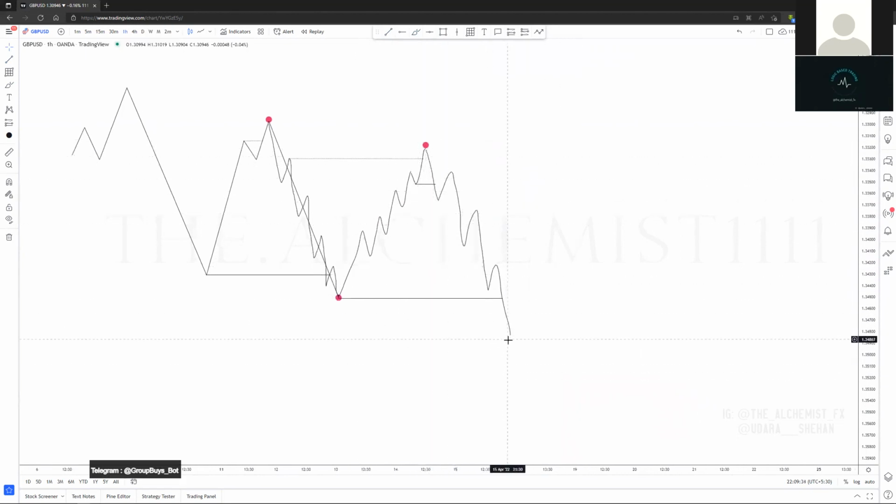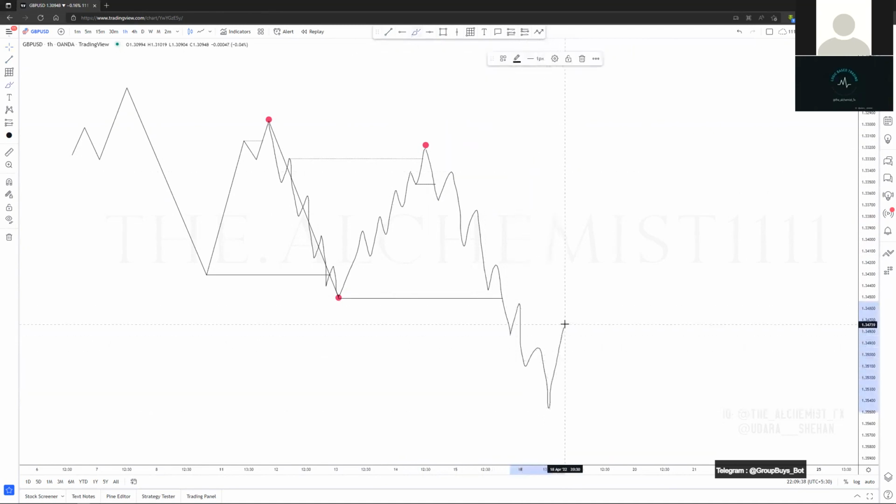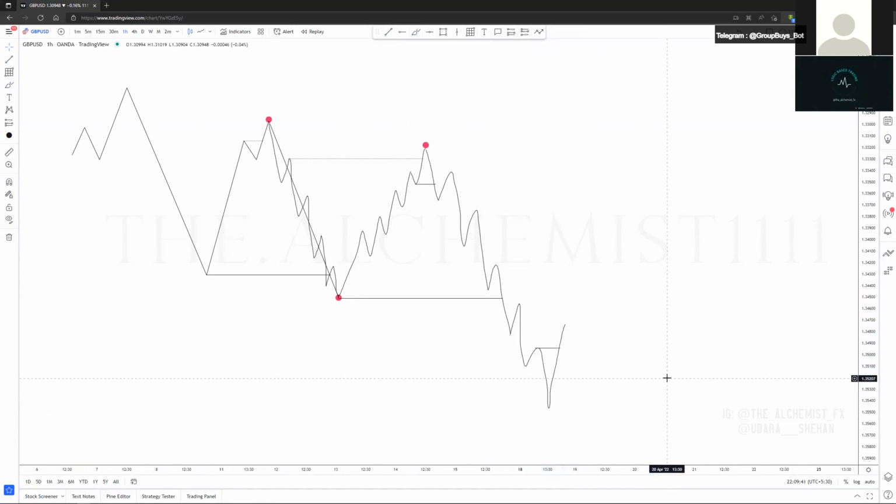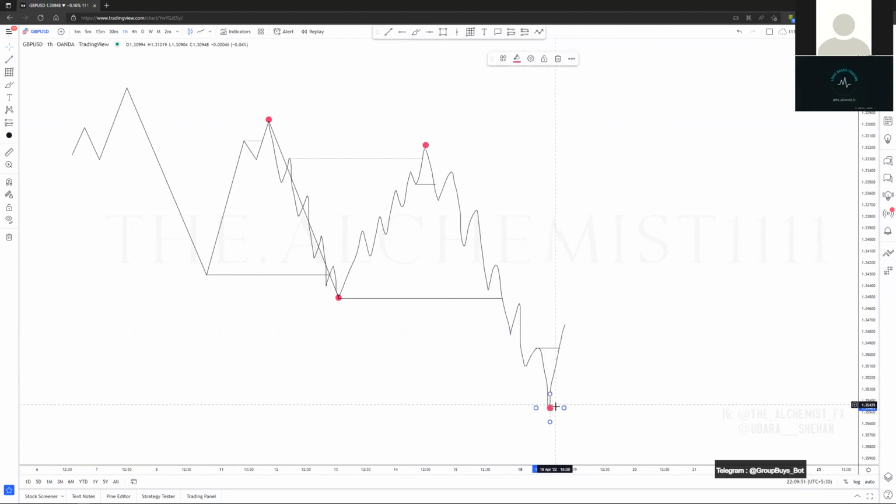But how do we confirm the low? You have to get a bullish breakout structure. A swing high that created a lower low has to break bullish. Then from here to here is the trading range, because now what has happened? The main trend is bearish, the counter trend has turned bullish.